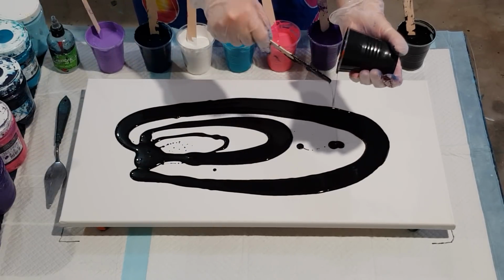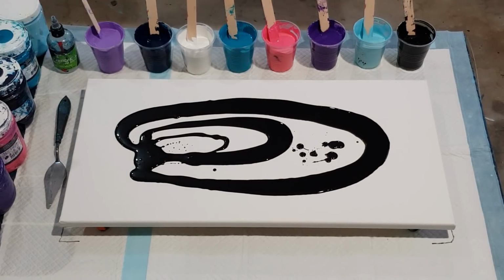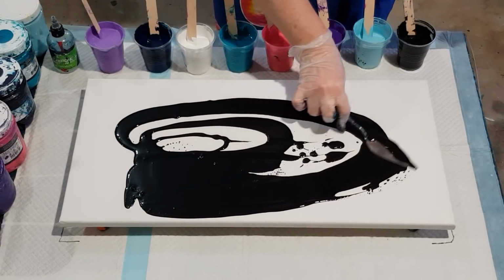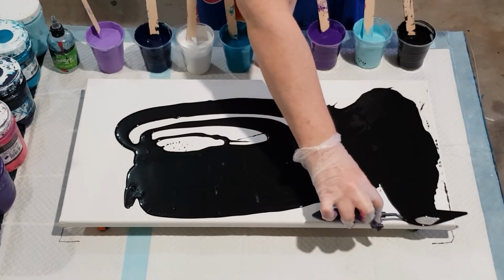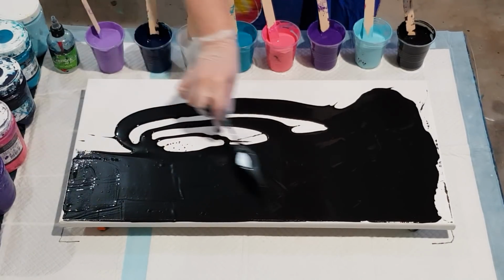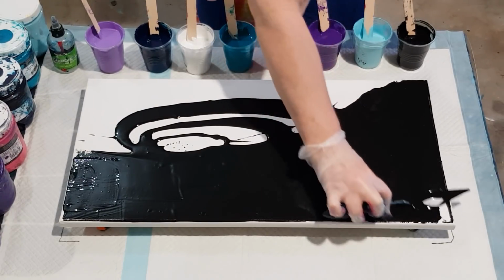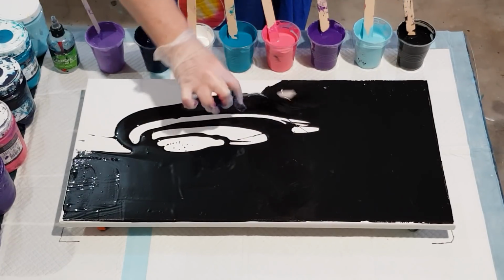I don't know if I've got enough or not. This is just leftover paint from another pour that I did. So we'll just see how much I've got. I'm just going to spread it with this little spatula. I won't worry about the sides too much. I just want the surface to be covered for now, just to see if it makes it any easier for my flip cups to travel around on the canvas.